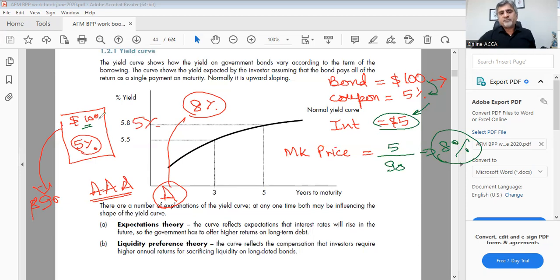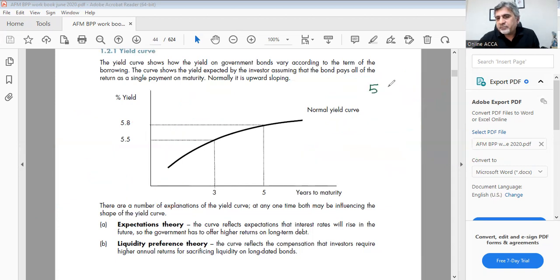The market has adjusted itself to 8% because the investors' end objective is 8%. So I would say from this bond, I need 8% return. You are giving me $5 only. If I give you 100, that makes me only 5%. I don't need that. I can give you a maximum of $90 for that. So that $5 return over $90 means 8%. This is what yield is. If you ask me, what is the coupon rate? I would say 5%. What the bond is actually giving is 5 over 90, which is maybe 8%. This is yield.